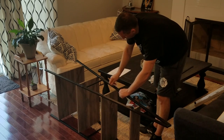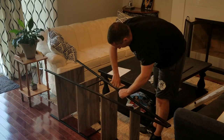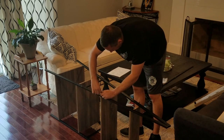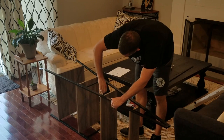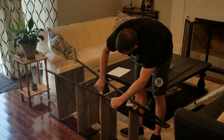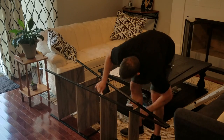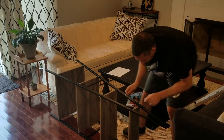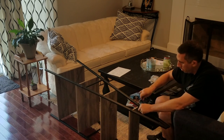As I'm tightening this, it's pulling the shelves and uprights back into the position they're supposed to be in. When I had it just mocked up, there was still a lot of play, so it wasn't lined up exactly. Now it's coming together. I'm going to get the top two done.